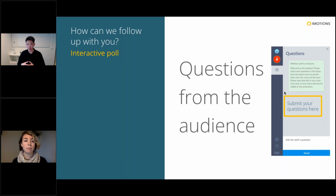Now that I know what iMotions can actually do with the integration of multiple biosensors, I would probably have integrated more in these studies, because it would be fairly easy to just employ GSR or facial expression, which is just through the webcam and doesn't even require additional hardware. Because, of course, for my studies, I could investigate when and where and for how long people were looking at the piece of cake, for example. But I wouldn't be able to conclude the reason for looking at that cake.